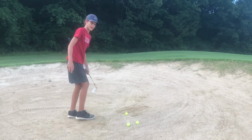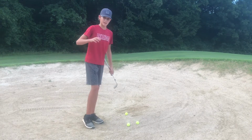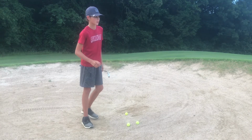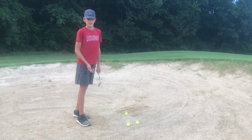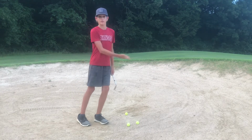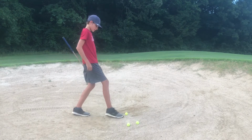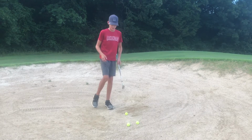Now, you can't ever actually draw the line in a tournament, but for practicing, I actually recommend it. You can take an alignment stick and put it about 3 inches behind the ball, and you want to hit just in front of that alignment stick. But I recommend drawing the line because it really helps.